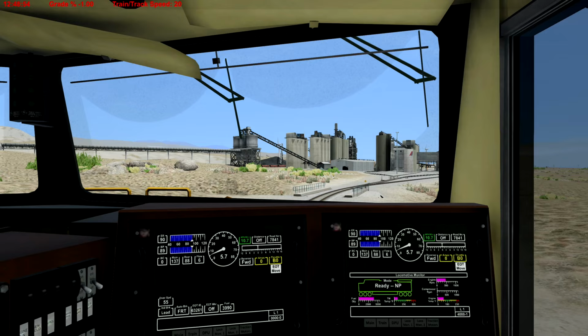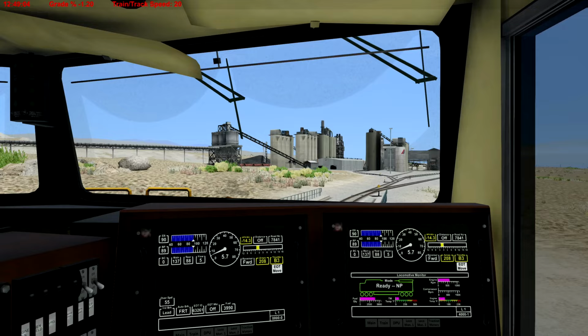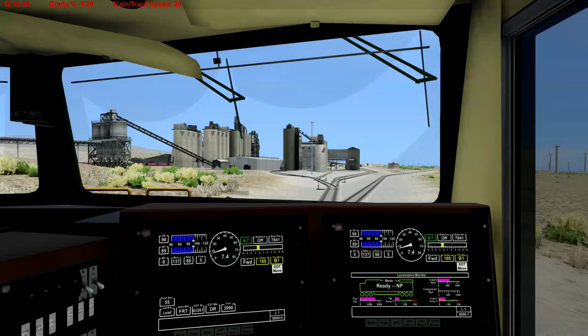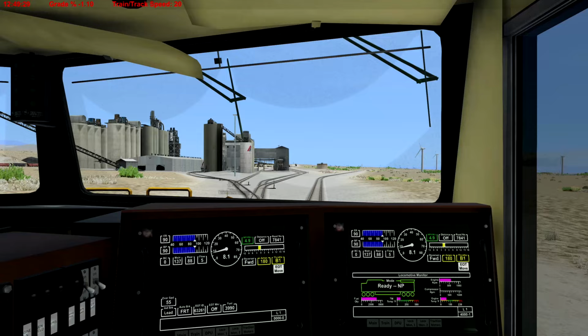Starting to accelerate. Already up to 6 miles an hour. Look at that slack action slamming into us. Poor train. And we'll see how it behaves. I probably want to get some air on the train as well, because once you hit full dynamics, then what do you do? You don't have anything left.